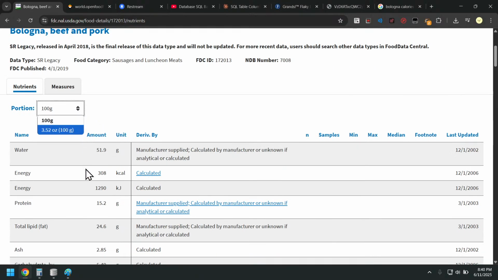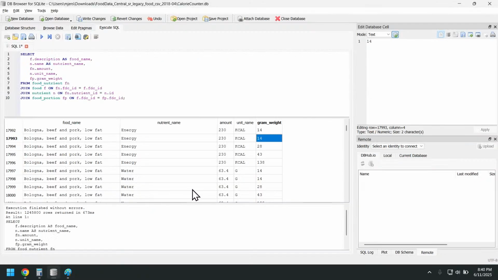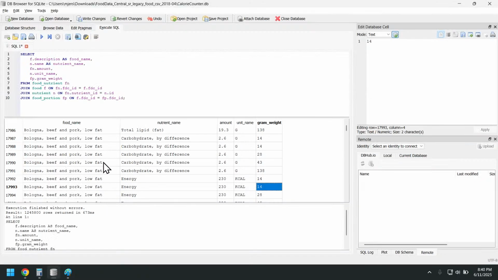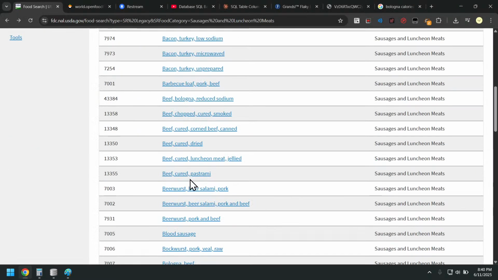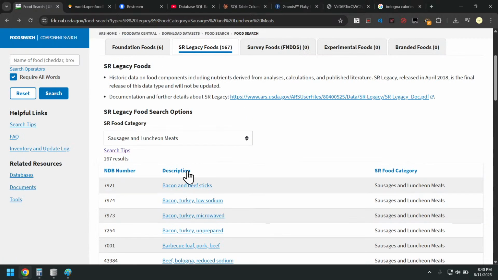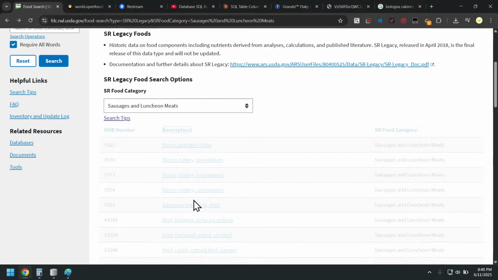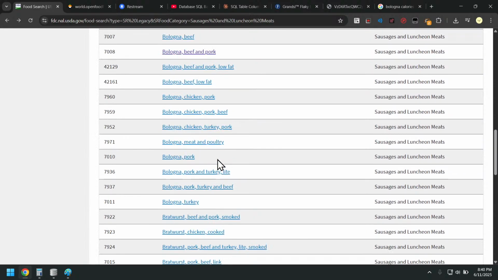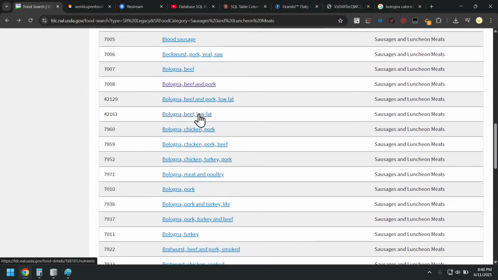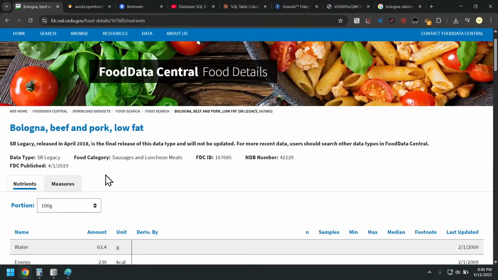Portion 100 grams. 308 calories. What? Oh, because this is low fat. Oh, okay. If it's low fat, where is it? Bologna, beef and pork low fat.